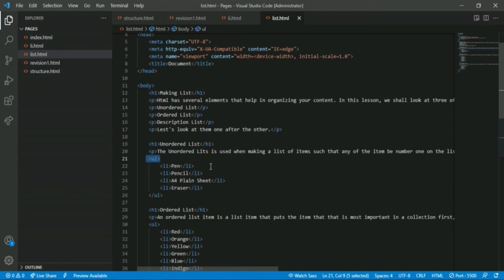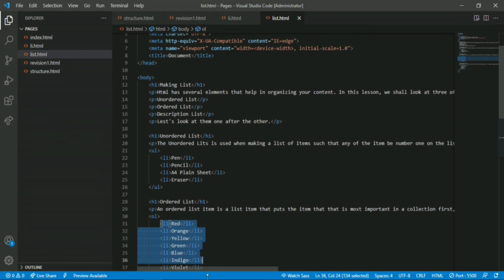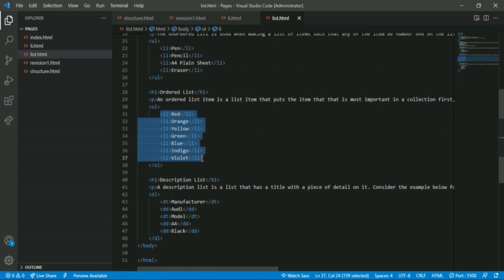There are several others, but let's stick with these for now. So making an unordered list, you open UL and then you make list items in it. When making an ordered list, OL, then you list the items. And for description, you begin with DL. Remember, you are going to have to give it a DT, the term or title, and then you put inside the DD for the description.